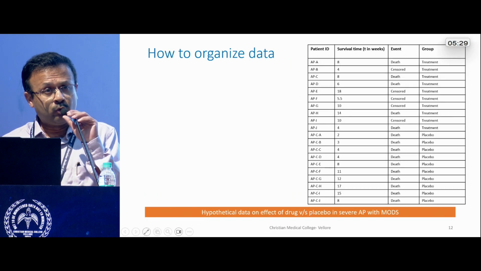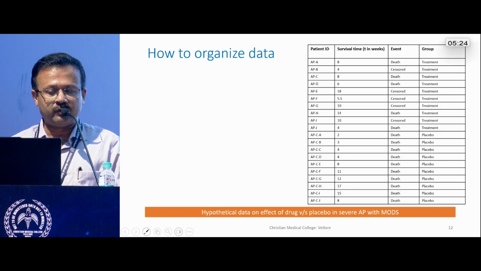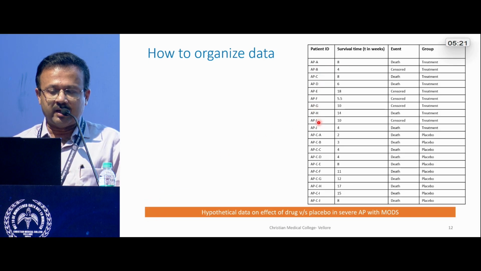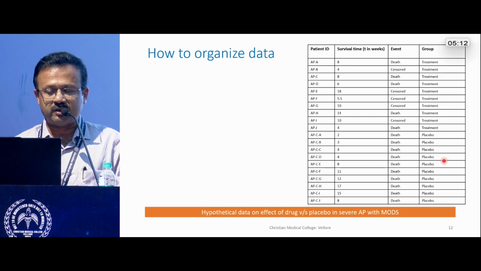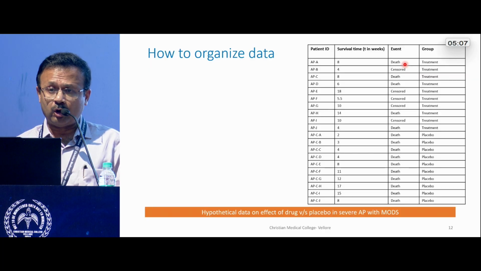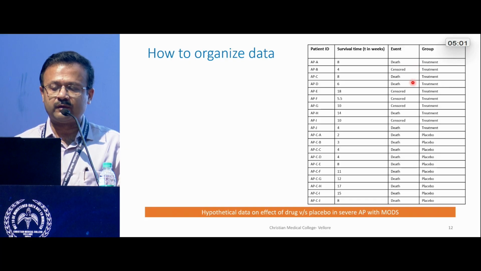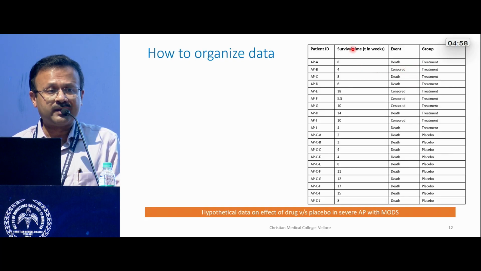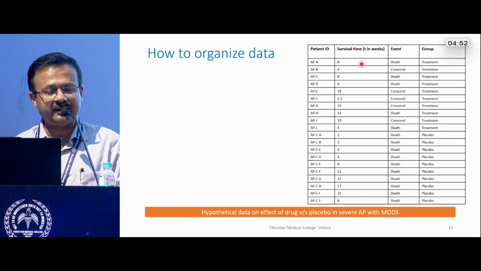How do you code the data here? For the scholars here, if I am looking at acute pancreatitis, say, intervention and acute pancreatitis control, I have to make sure I can code the group to which these patients belong, treatment or placebo. I need to know whether they had the event of interest, which could be death, or did not have the event, where I can say censored, and what is the survival time that I know of. If there is a death, what is the time at which the death happened, or if censored, what is the follow-up period that the patient had on the study.